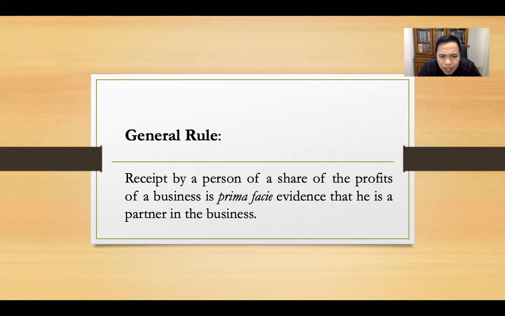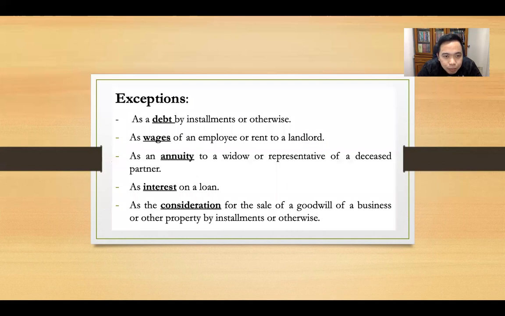Okay. Now, class, if a person receives a share in the profits, may natanggap siyang kita nung isang business endeavor, this is already a prima facie evidence that there is a partnership and that he is a partner to such business. So pag nakatanggap ka ng profit sa partnership class, parang ebidensya na yan na isa kang partner ng partnership na yon. Now, there are certain exceptions to the general rule.